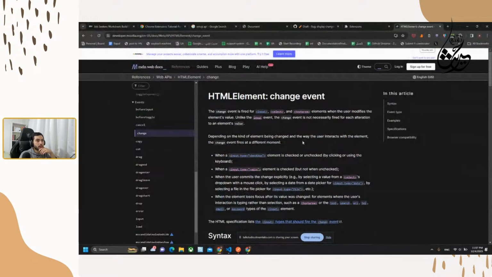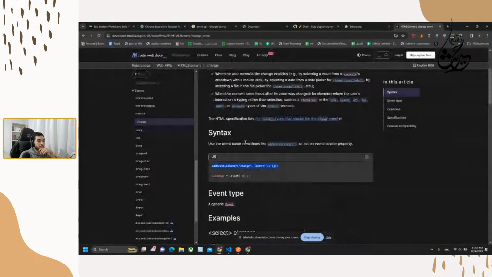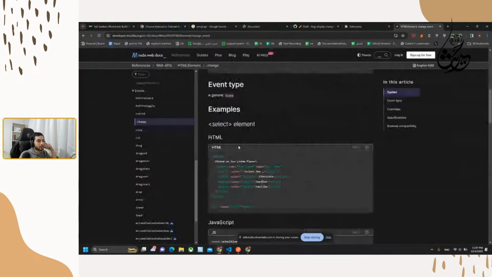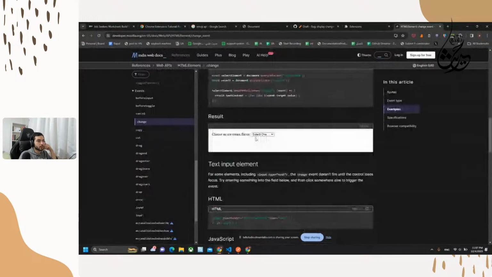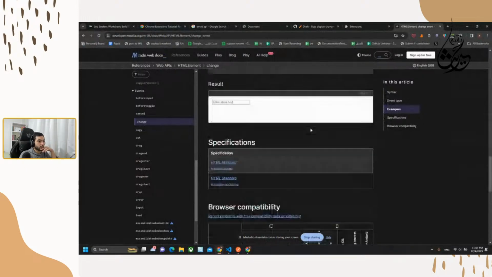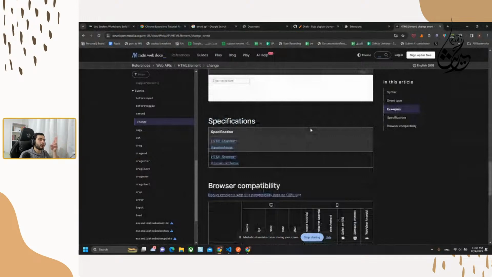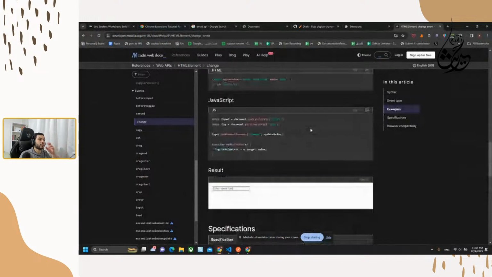Depending on that kind of event, we should check that. Here the syntax, here the JavaScript. So this is getting the target value, but I think I could get the target value latest.